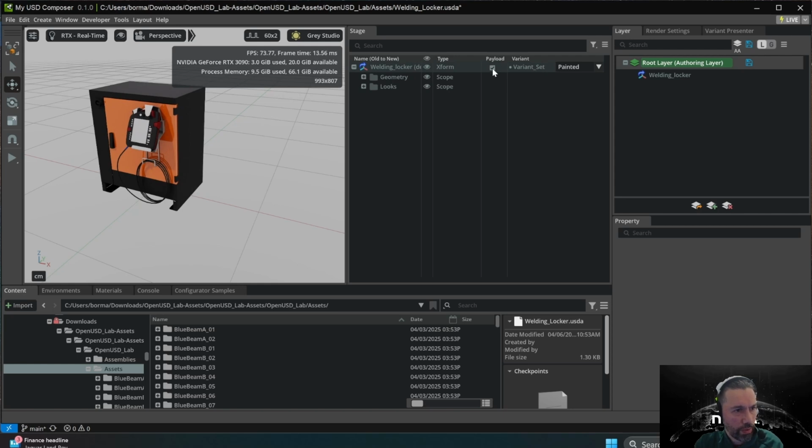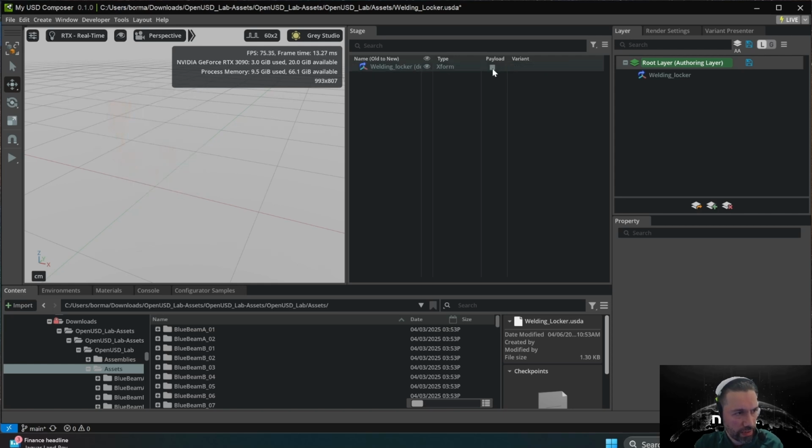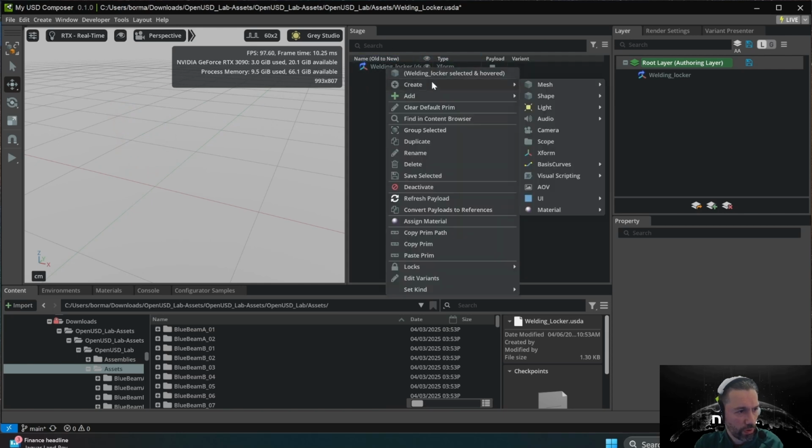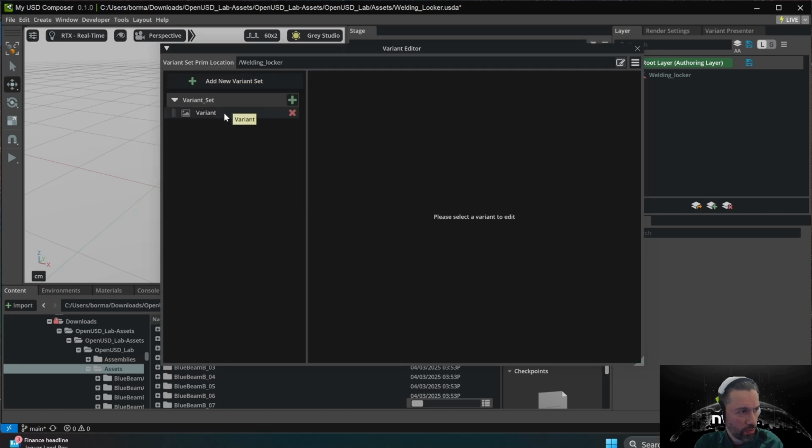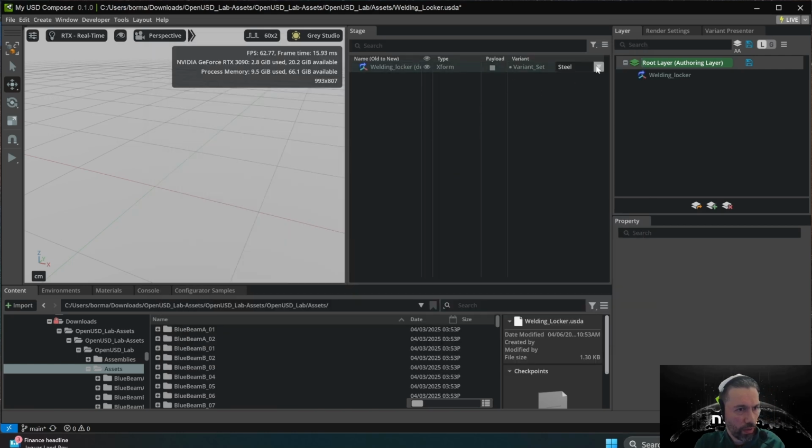So now with the payload unchecked, let's go with the right button, edit variants, and let's add just the variants with the same name, painted, and steel.